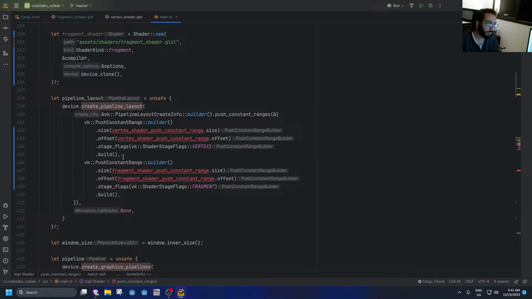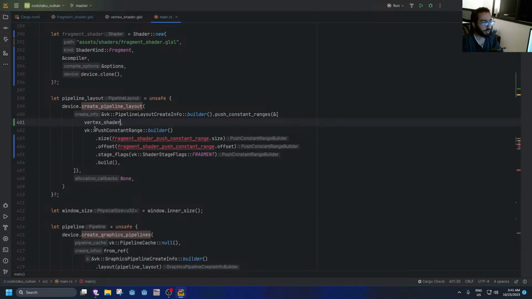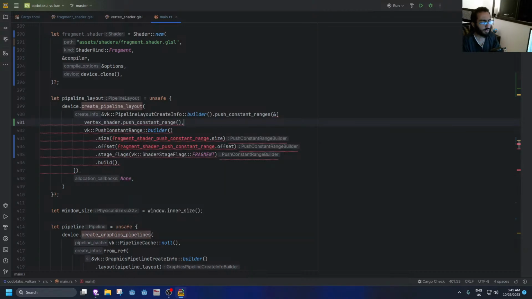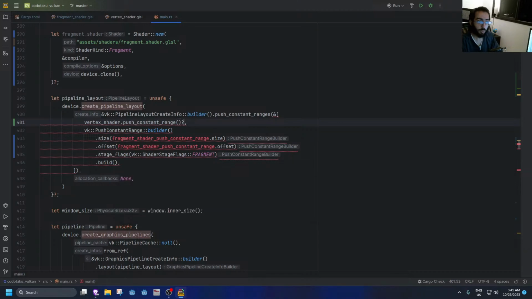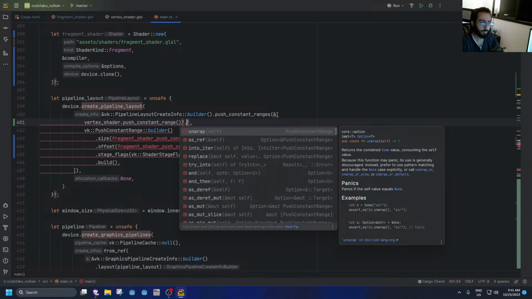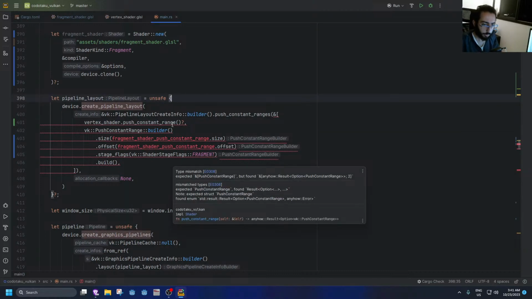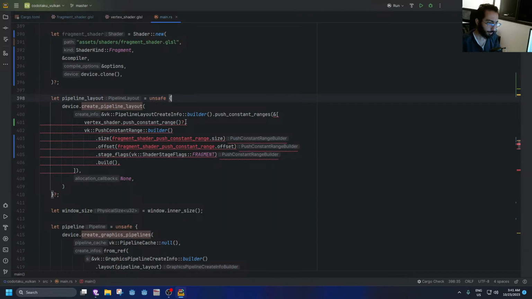Okay, now instead of doing this craziness, I could simply say vertex shader dot push constant range, I think, and of course I gotta wrap all that craziness. Hold on. But found anyhow option. Okay, now let's just say context.